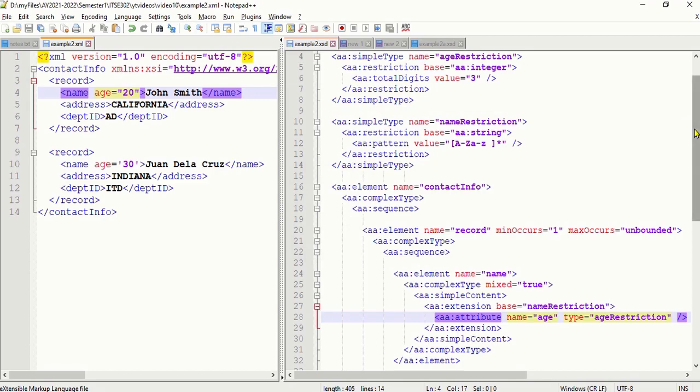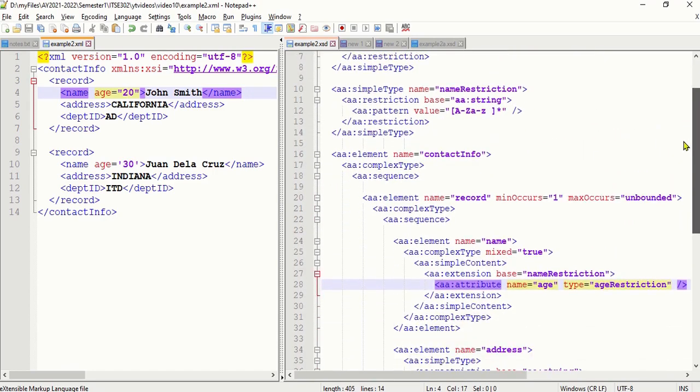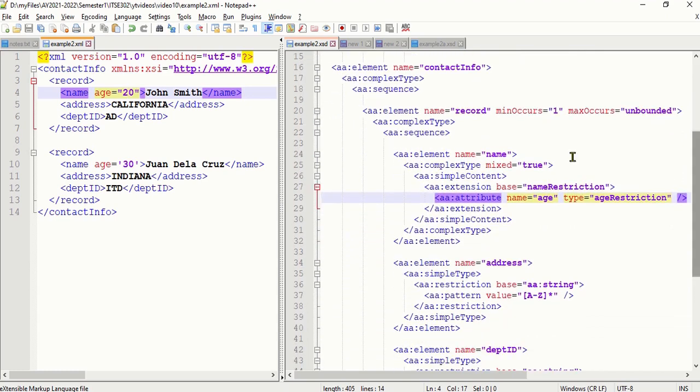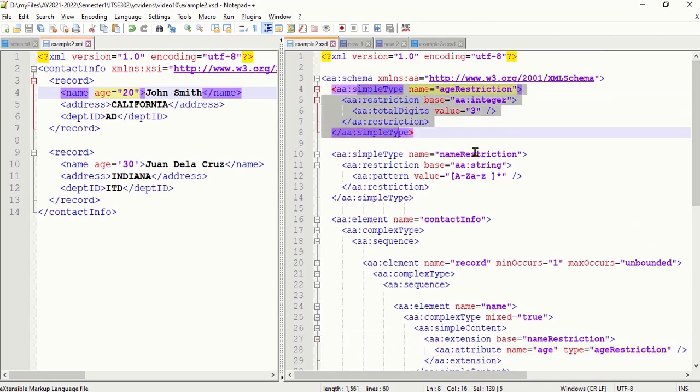Another nice thing about this is that we can copy and we can apply an existing restriction to any element where that element will have the same restriction.